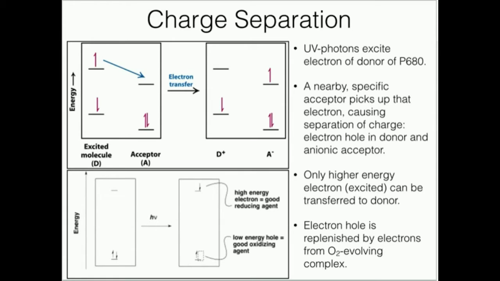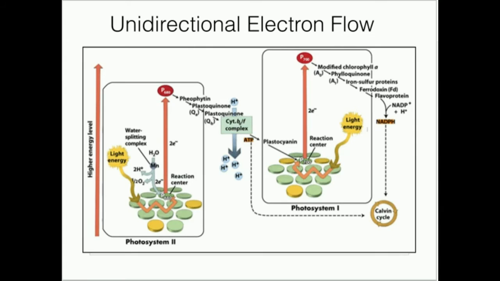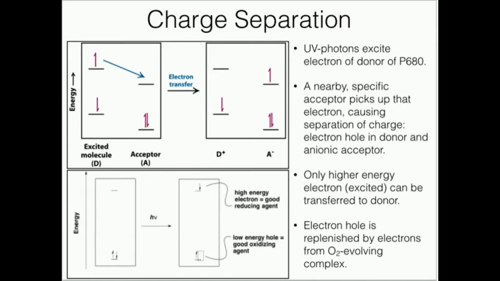This electron that's in pheophyton will be transferred to another acceptor down the chain, and you can go back to the slide and look and see exactly what the electron acceptors are. We have plastoquinone A, plastoquinone B, and we'll transfer all the way up until we get to this proton pumping complex, cytochrome B6F.